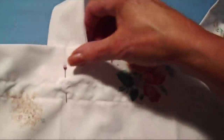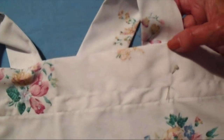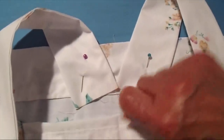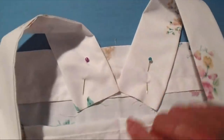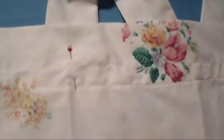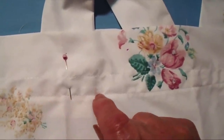I have pinned my straps on and centered each strap on the line that I had ironed. In the back, I brought the two ends and lined them right up to that crease that I had ironed as the center back. When I'm done sewing, I'll just trim this little bit off. Now I'm going to go back to the sewing machine and sew across on that same line and on this same line as well.